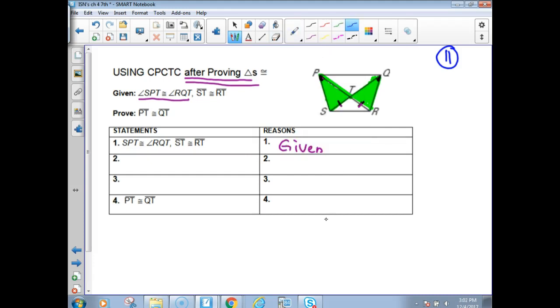What I'm going to ask now is for your assistance. If that green triangle wants to be equal to that green triangle, right now I have an angle and a side and a side. I need one more piece so I could use one of my theorems. Remember my choices: SSS, SAS, ASA, AAS, or HL. Could I even use HL on these? Why not? They're not right triangles. You don't know about a right angle. So it's got to be one of those, and so far I've got an angle and a side.